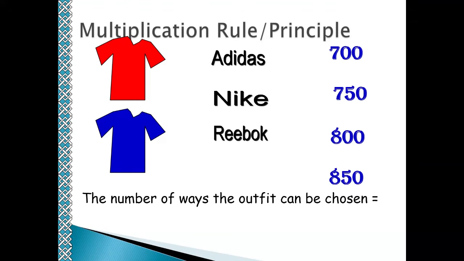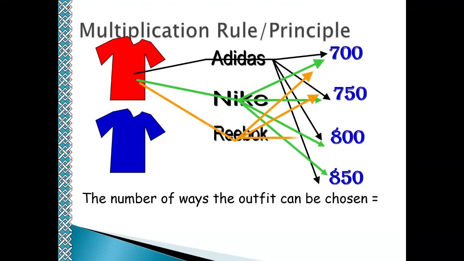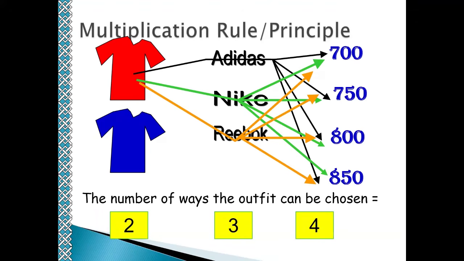So now tell me how many ways I can choose. So let's look at it like this. Straight away, red color, first brand, and I have 4 options to choose depending on the price. Then with the second brand also I have 4. With the third brand also I have 4. This is with one color. So I have 12 options with one color. So 2 in terms of color, 3 in terms of brand and 4 in terms of price.